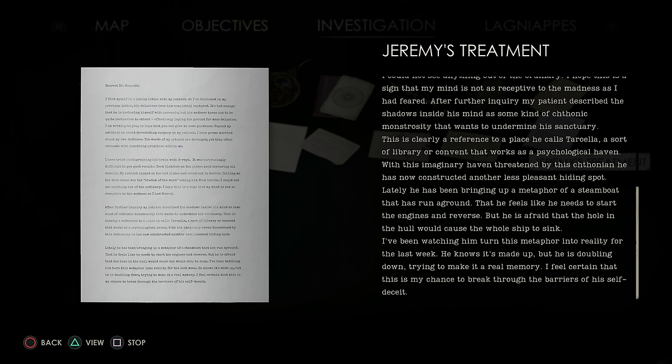Lately, he has been bringing up a metaphor of a steamboat that has run aground, that he feels like he needs to start the engines and reverse, but he is afraid that the hole in the hull would cause the whole ship to sink. I've been watching him turn this metaphor into reality for the last week. He knows it's made up, but he is doubling down, trying to make it a real memory. I feel certain that this is my chance to break through the barriers of his self-deceit.